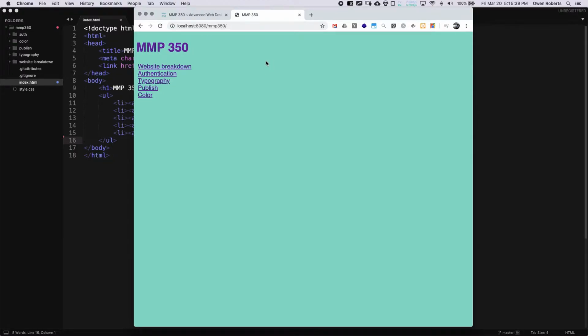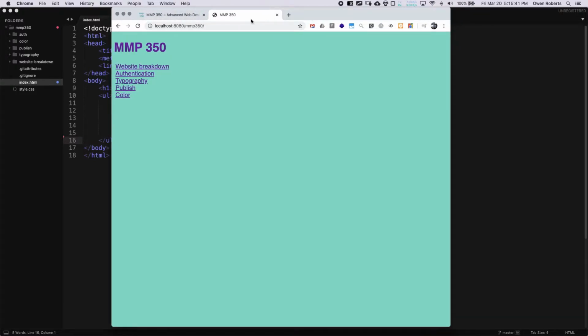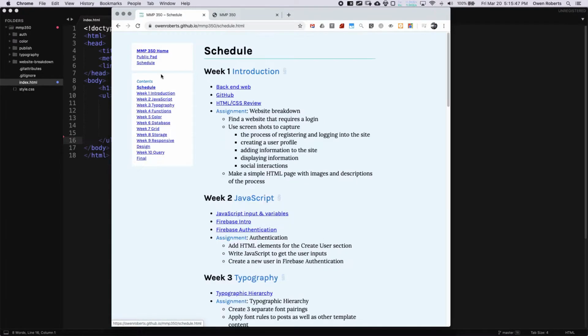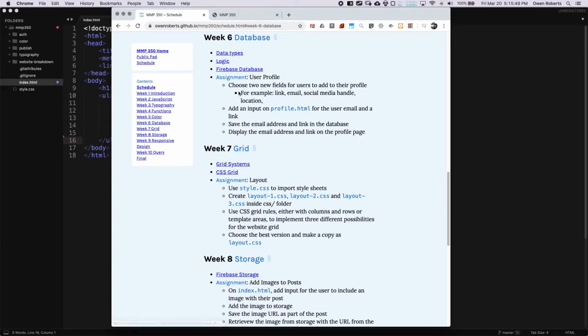And what we're going to do in this lesson, let's go back over to our class page. So what we're going to do in this lesson under week 6 is we've already used the Firebase database a little bit, but now what you guys are going to do is make new fields to add to the database. And so instead of just using the defaults for the database, you'll create your own fields. So you'll be able to shape your own user profile.